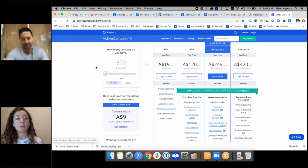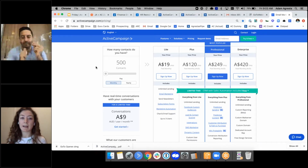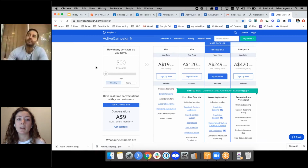So most marketing automation platforms run on this type of pricing where it's tiered by contact number. That's quite a normal thing. But I think if you're just starting out, you can choose maybe your first few hundred or your first few thousand most engaged candidates. I mean, if you've got 50,000 candidates, some of them that you haven't spoken to in 5 years, I'm not going to be dumping them all straight over into ActiveCampaign. I don't think that's the best way to do it. You'd be choosing the ones that you're most likely to be placing in roles, or even on the client side, the ones you're most likely to be converting. You would bring those over, start small, and then start building on it from there. That would be my recommendation.